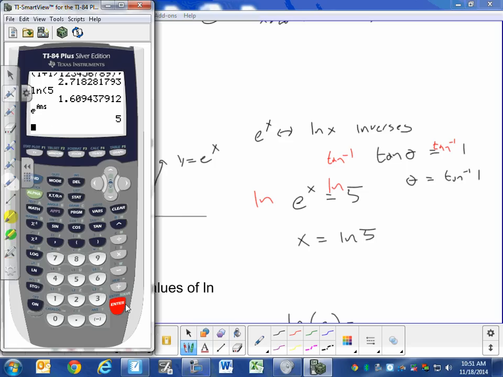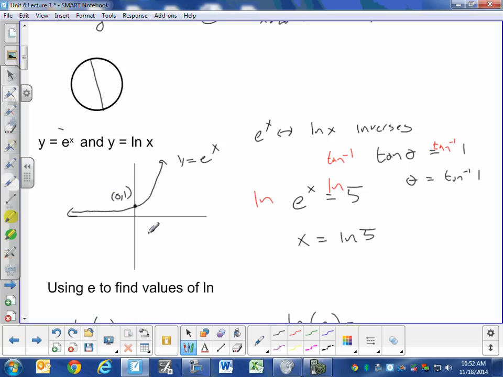So what happens when we're looking at the graph of log of x is whatever e does to x, log will undo it, bring it back to where it originally started. So this is why inverses, when you graph them, are reflected over the y equals x axis. So there's e to the x, there's log x reflected over the y equals x axis. You could do that for any. If you looked at the graph of tangent and then the graph of your inverse tangent, you would see it's just that same reflection. So this is log x.